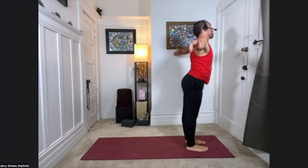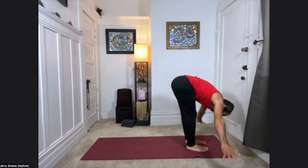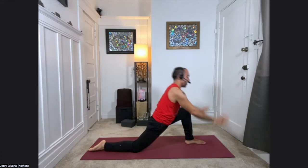Bend the knees, chair prep, chair pose. Lift and fold. Halfway up. And down, step the right foot back. Knee down, crescent lunge. Exhale, hands down, stepping back, downward facing dog.